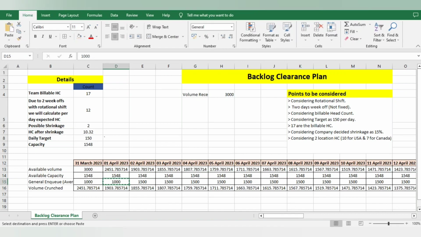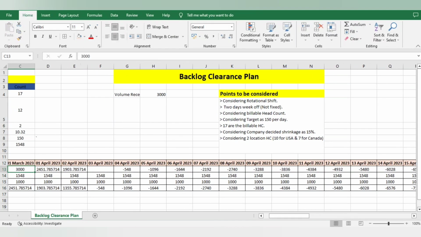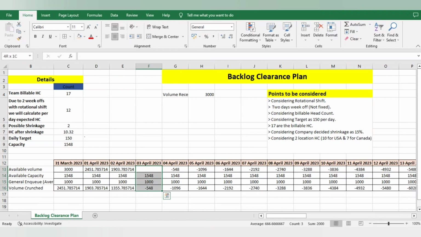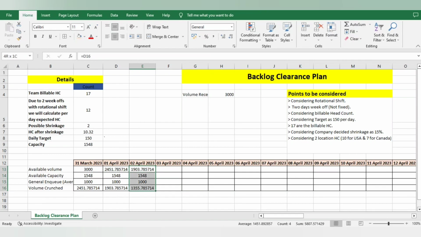Okay, I updated it now and I got this number 1903. Again I updated this number here, and I'll keep my 1000 in all the rows. Now you can see this will work automatically. So I'll tell you what you need to do. I'm removing everything, all these numbers. Okay, I removed them. Now I'm just pasting this formula everywhere to see how much. Okay, you can see here, to crunch this number, it can be crunched by 4th of April.